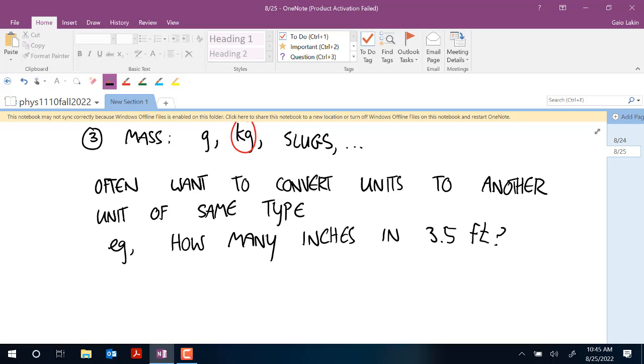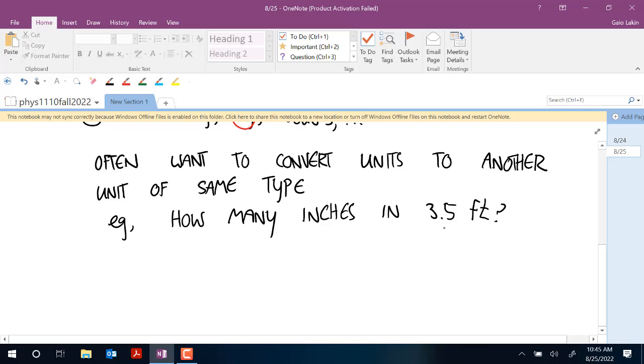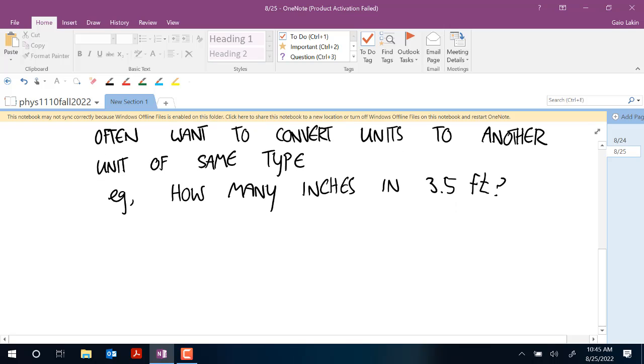You're used to doing this in some cases, but we'll also do some complicated cases where you're going to want to have like a method for doing it. So I'm going to start with this sort of simple case, but I'm going to show you the method, and then we'll do a couple more complicated examples. So the general approach is this.